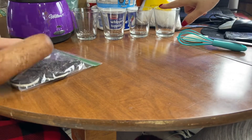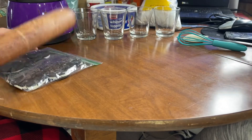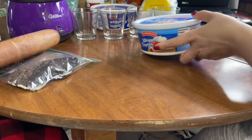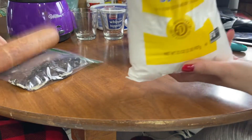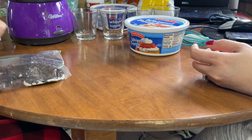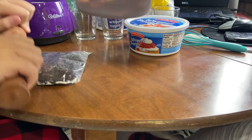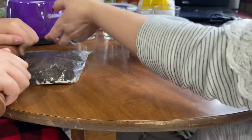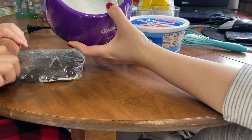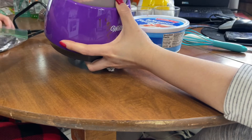I'm going to make four cups because there's only four of us. I have whipped cream here — you can buy whipped cream at any supermarket — and I have powdered sugar. I'm going to use just a little bit. This is quick and easy, kids can do it. Also, I have chocolate already melting. If you do a lot of chocolate melting, I recommend this tool — I got it at Walmart.